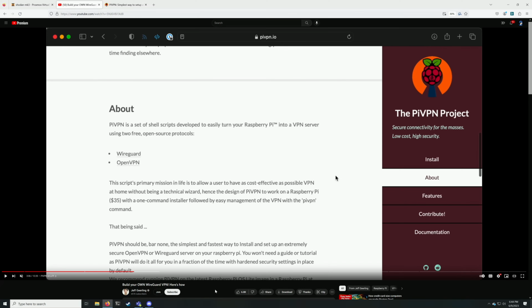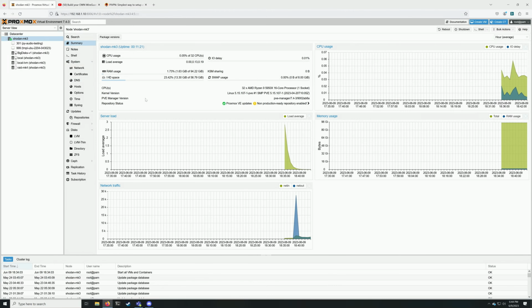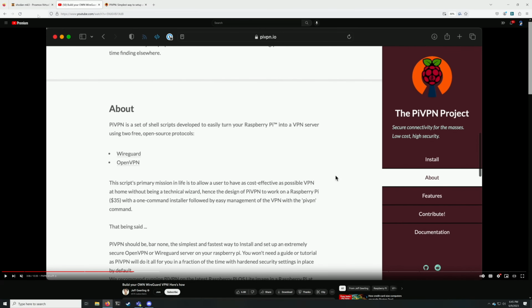I'm very tired. So the last time we played with the Homelab, we got our template designed and updated, and everything's good to go there. But I don't really have a way to access my home network anymore because obviously all my VMs are gone. So the first thing that I would like to do is to get a VPN up and running. That way, whenever I am out and about, if I'm wanting to visit friends or whatever, I can still VPN back to my home network and still have access to all my stuff.